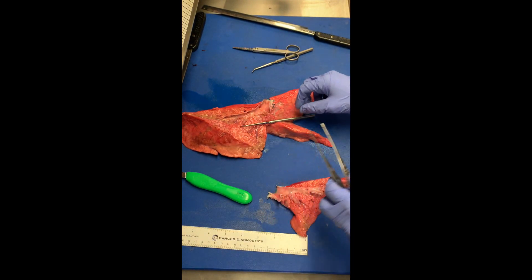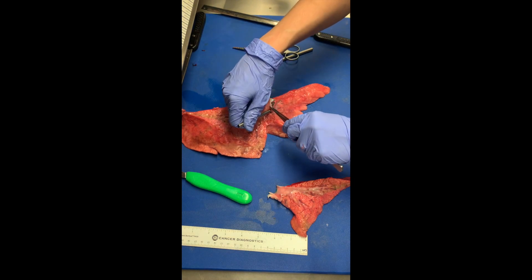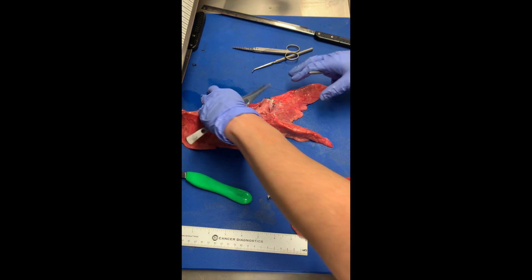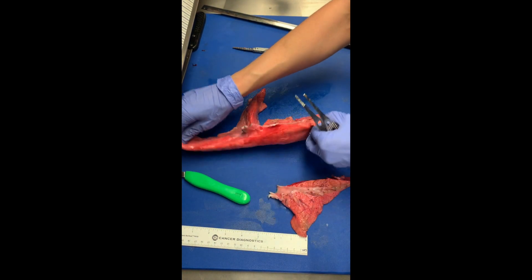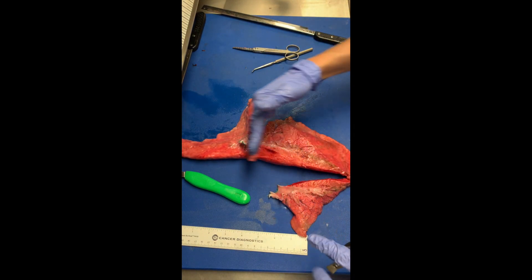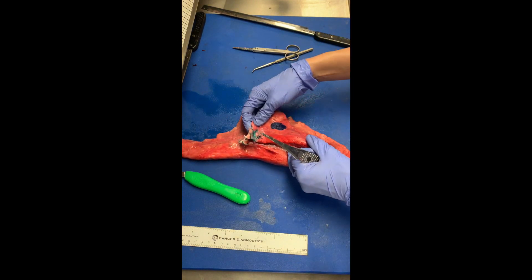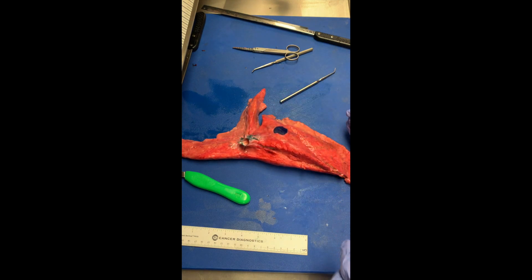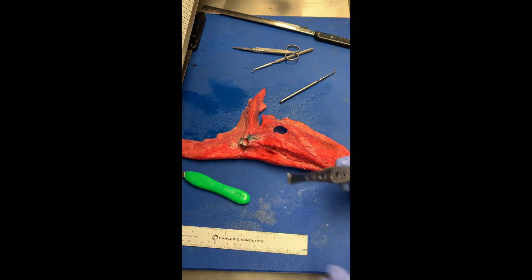From here, you can make another airway cut to the superior part of the specimen. This is the left lobe — I have it on my left side here. What you can do now is serially section the remaining cuts. This is very similar to the approach you would do if the specimen was intact and you were doing your superior to inferior serial sections that we talked about. You will also do the serial sections on your right lung.